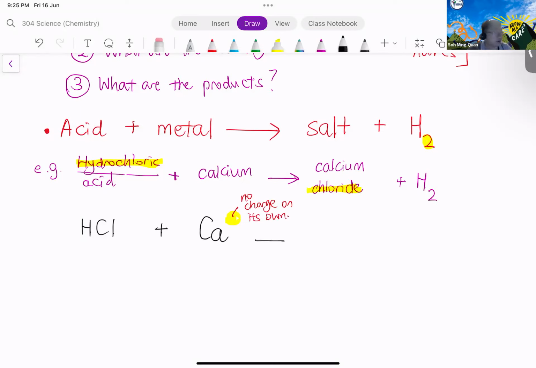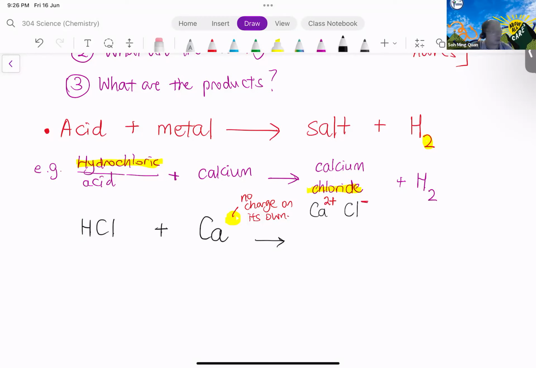So you need to write the formula slowly. Remember at the start of the lesson, we kept saying, you must think, is this ionic or covalent? It's ionic because it's a metal inside, calcium, right? So calcium chloride is ionic. Ionic means it must have charge. 2 plus. How do I know it's 2 plus? Because calcium, I go and look in the periodic table, it's group 2. Group 2 forms 2 plus. Then how about chloride? Chlorine, I look in the periodic table, group 7. Group 7 gains 1 valence electron, 1 minus.